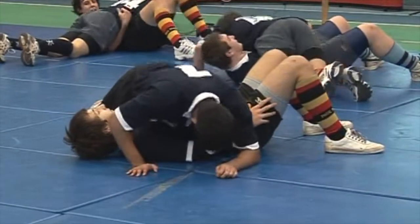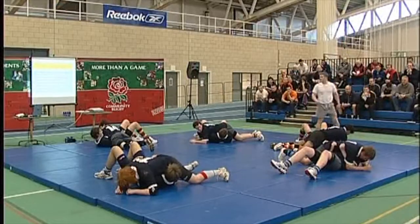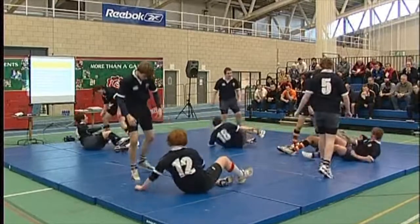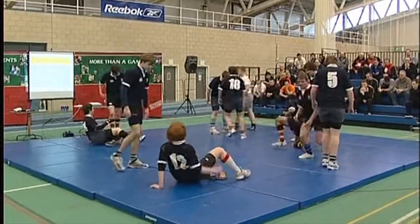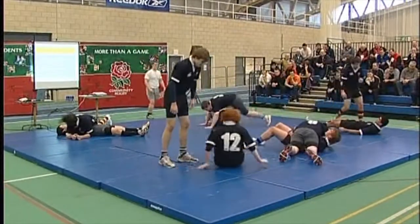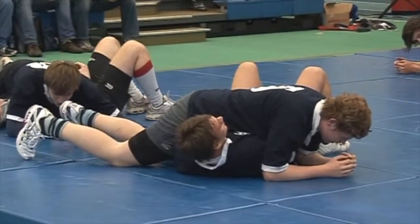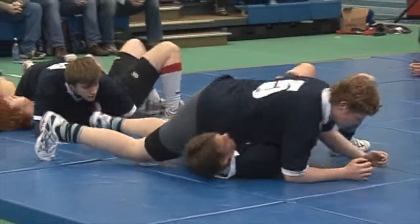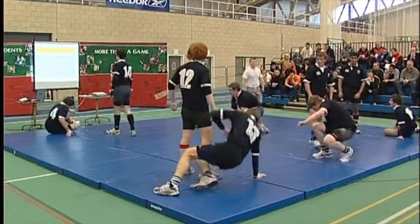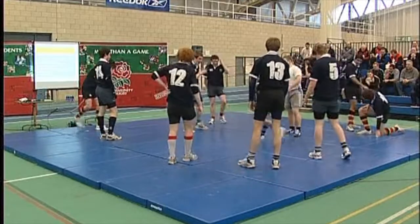Make sure we've got space for people who are being thrown off. You're not going to crush anybody. Go! Good. Swap over. Ready, concentrating underneath, go! Good, okay. While we're on our backs, Matt down on your back, everybody move over to this side.